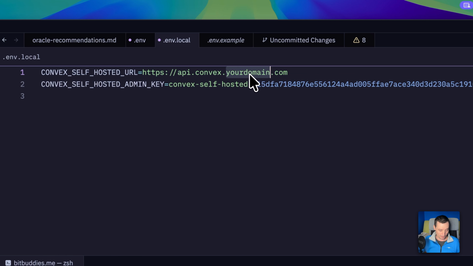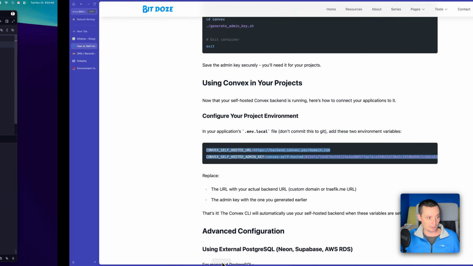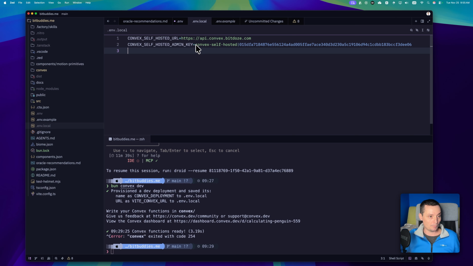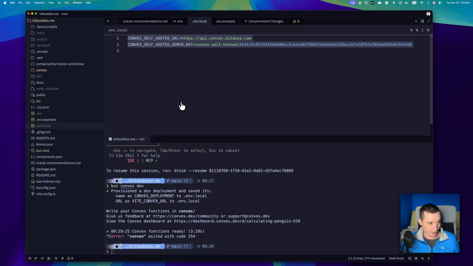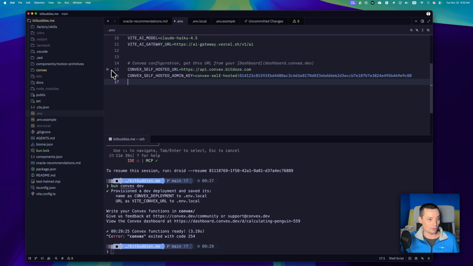So it's like this, api.convex.bidoze.com, and in here you'll put the key that you've generated. Let me copy it again, like this, and put the correct key in here. Okay, so right now I have this pointing to the backend and the API, and we're going to update also the environment details for Convex.